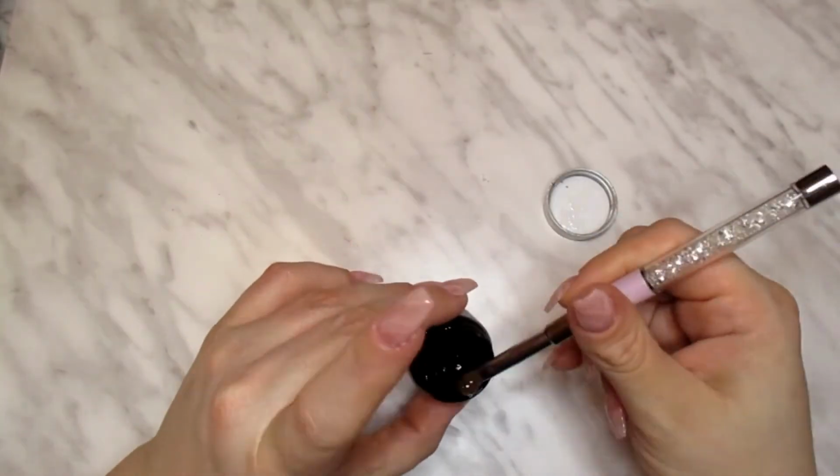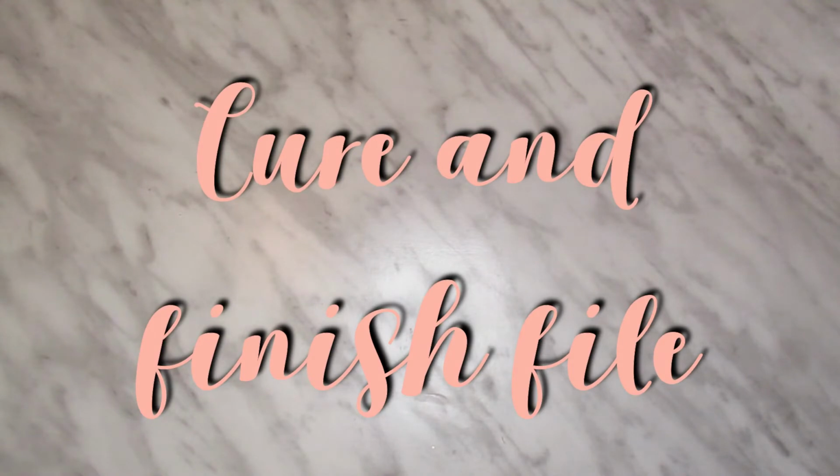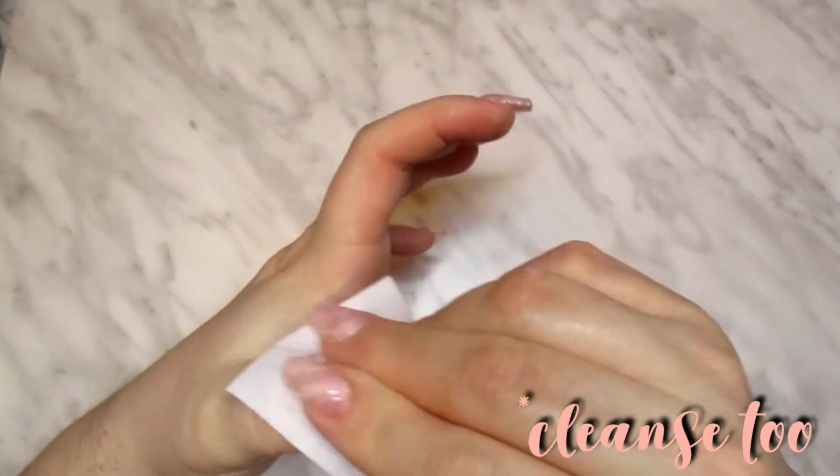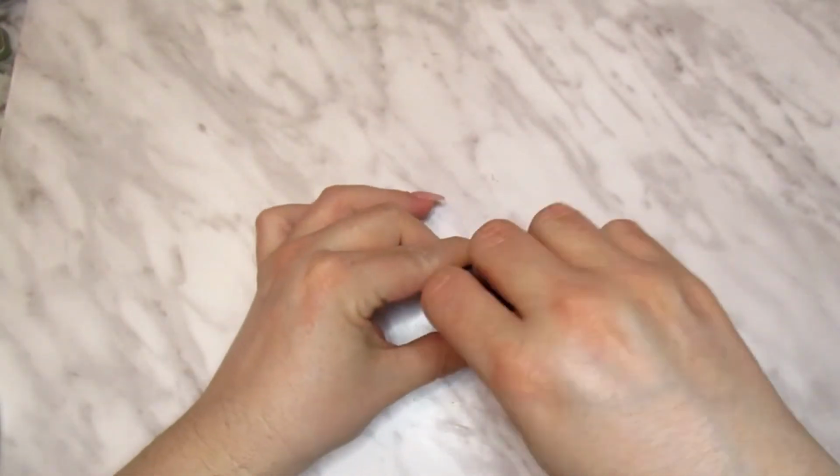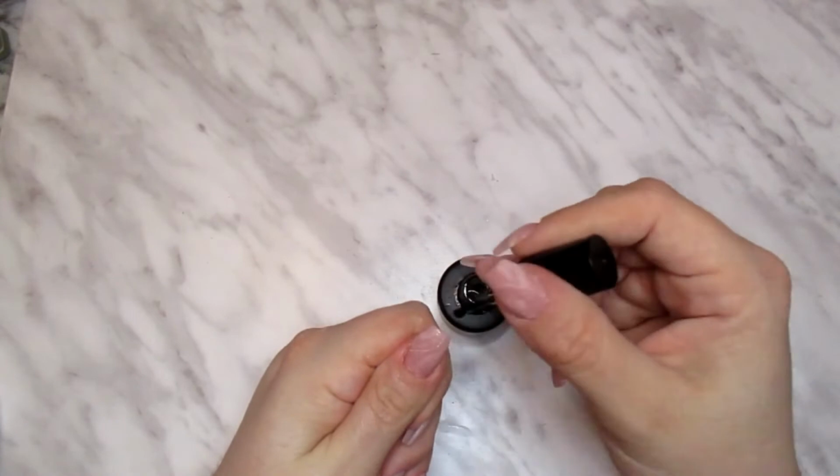So once you've cured, it's time to cleanse and finish file. In the interest of saving a little bit of time, I cut the finish filing footage, plus I was not really good about staying in frame anyway. So the final step is to apply the top coat of your choice. I went with a shiny one, but this design looks amazing with a matte or even a semi-matte top coat.